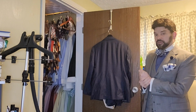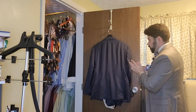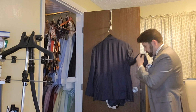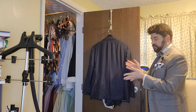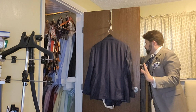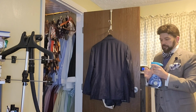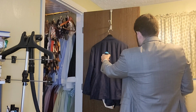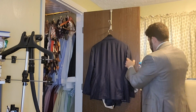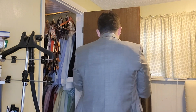Okay, so we discussed a substitute for lint rolling. Now I want to talk about odors. If you ever pick out something and it's got a little stench to it, it hasn't been dry cleaned in a while, but you need to wear it, I love things like Febreze. This is a fairly inexpensive bottle, and it's really simple. You just give it a little spritz, and we can turn it over and just give it a little spray.